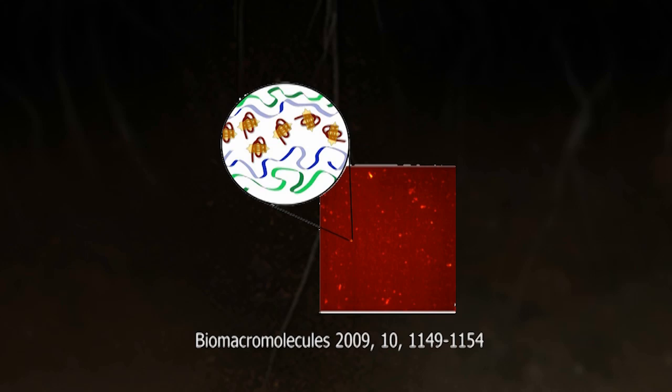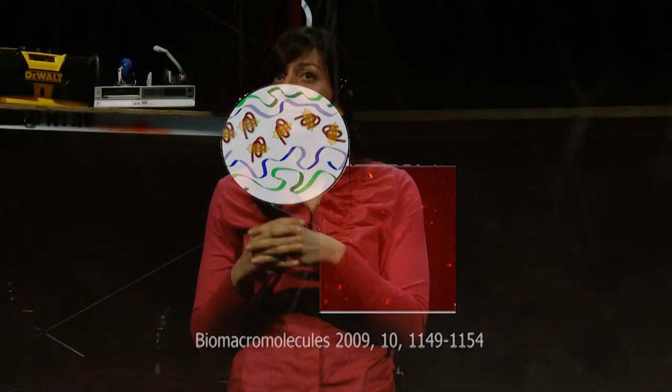What we've done next is taken these aptamers and made nanoscale coatings of them. This coating could one day coat a fertilizer or a drug, and inside these coatings the aptamer is able to do its job — recognize something. The composition of these coatings is a polymer with aptamers embedded in it. In our model system, the aptamer is binding to a dye, and the fluorescence microscope image shows little bright spots where the aptamer is grabbing onto and recognizing the dye. If we expose this coating to a different dye it's not meant to bind to, the aptamer won't recognize it — showing that we can develop coatings that perform that first step of recognition.